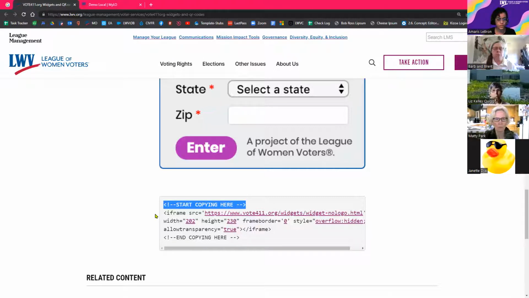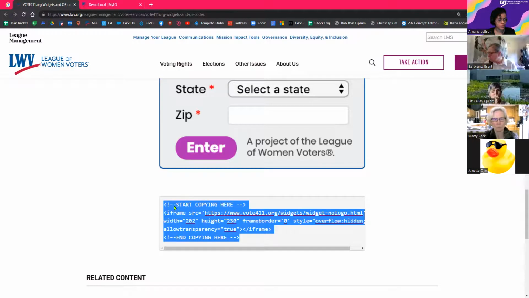So anybody who is going to be looking at the HTML side, which are going to be MyLO webmasters, or if somebody does decide to look at the HTML side from the public side, they'll be able to see whatever invisible note you have there. It's helpful if you have a bunch of HTML code and you're trying to separate the chunks of it. But I think I copied that.